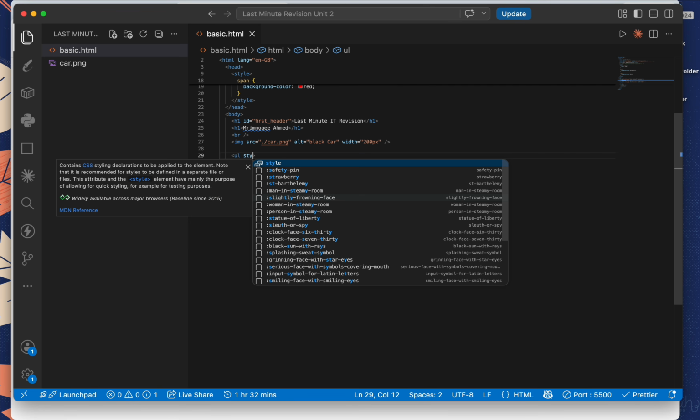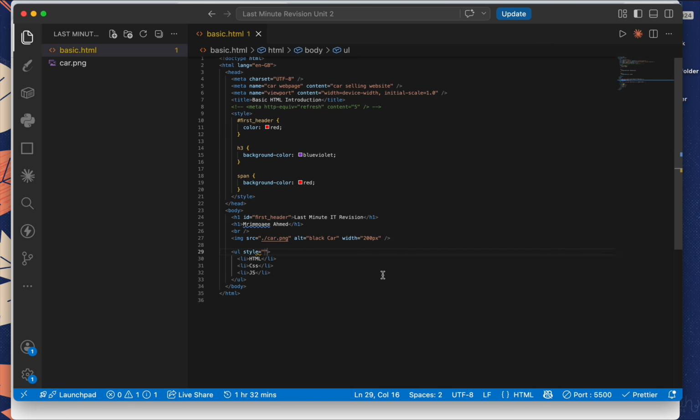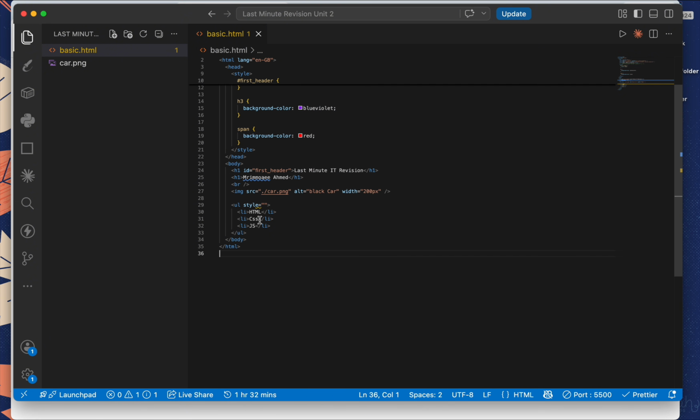Suppose I add a style. This one is considered an inline style. When we add a style inside the HTML tag as an attribute, that is called inline CSS. This one is called internal CSS, remember.